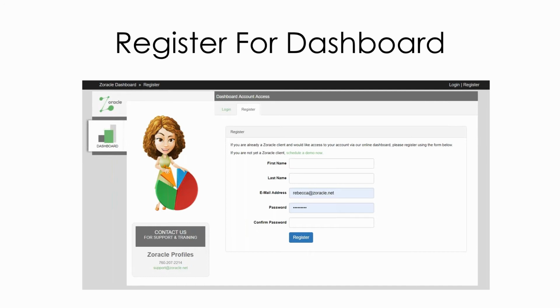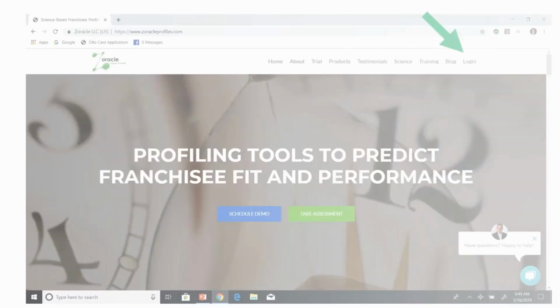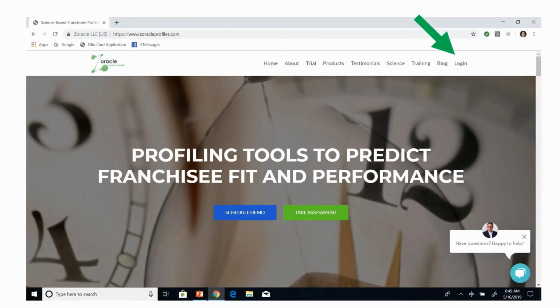Use the email that is on your account where you are already receiving your reports currently. Use that so the system recognizes this is your account and gives access to your account exclusively. So all you have to do is register for the dashboard, and you'll begin to be able to see all of the matches.